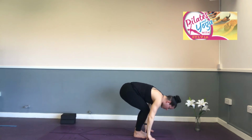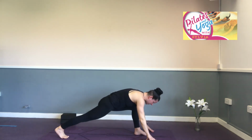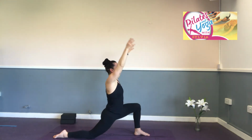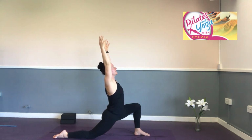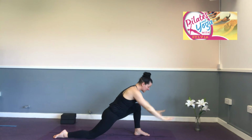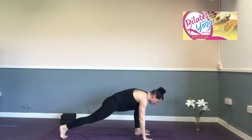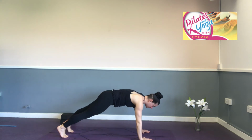Bend your knees and take a long step back with your right leg. Soften the right knee into the floor. As you inhale, reach your arms up into your low lunge. Exhale, soften the hands down to the floor. Let your back toes tuck. Lift the back knee. Step back into a plank position.